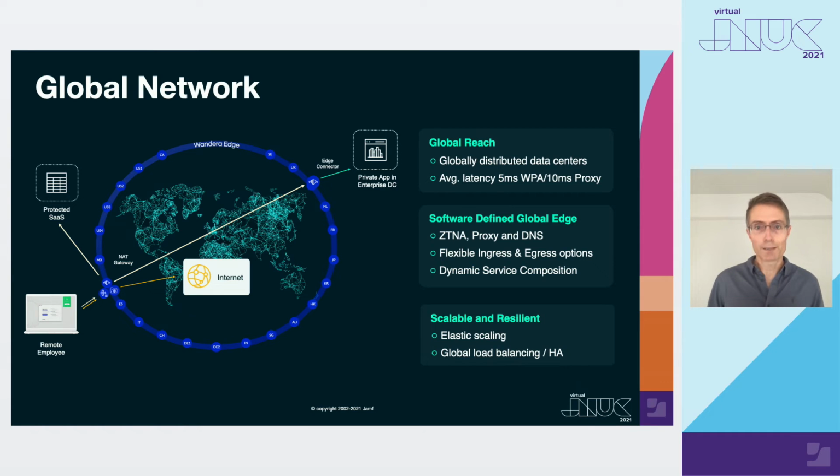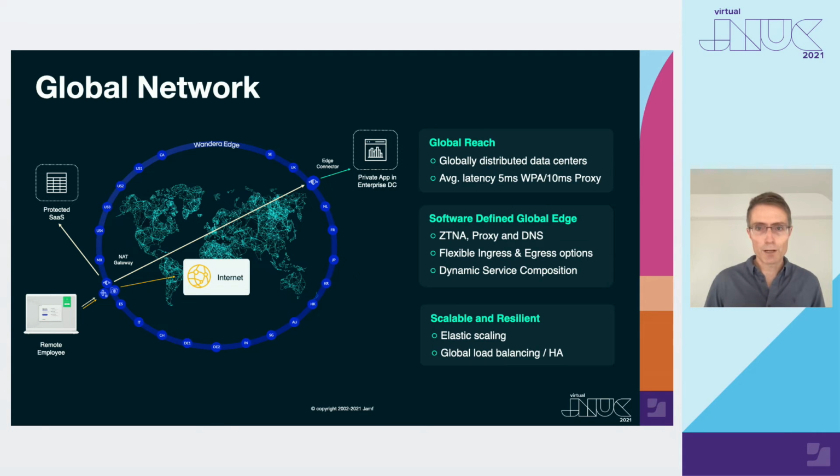In each data center, we're running the full stack we went through on the previous slide, delivering our multi-tenant inline services of Proxy, DNS, and ZTNA. The global coverage provided by this network, combined with our optimized architecture, ensures latencies are kept low and bandwidth maximized. For Proxy and DNS, the data centers effectively operate in isolation. However, for ZTNA, the data centers join together to form a global mesh network, which we can use to selectively route protected end-user traffic to anywhere in the world.